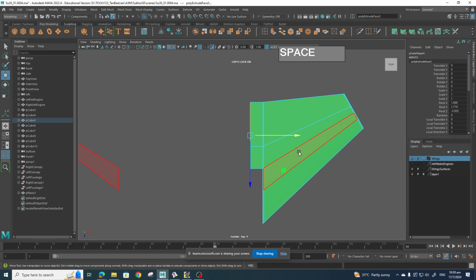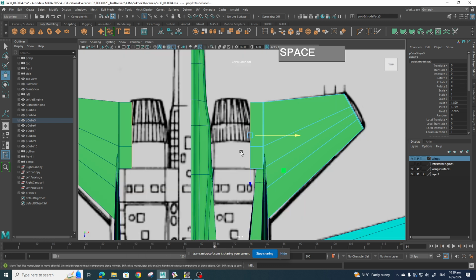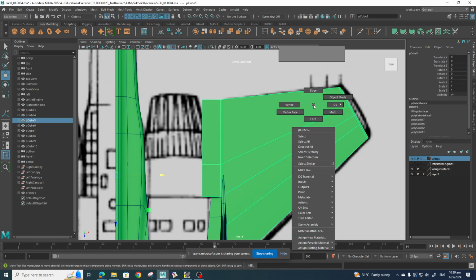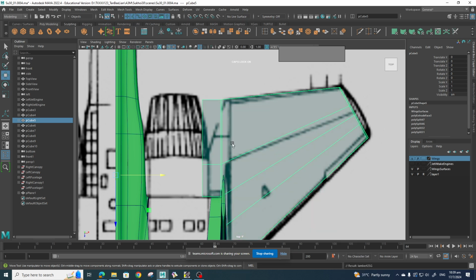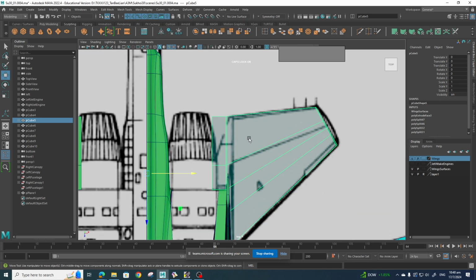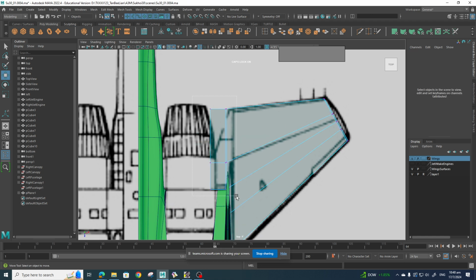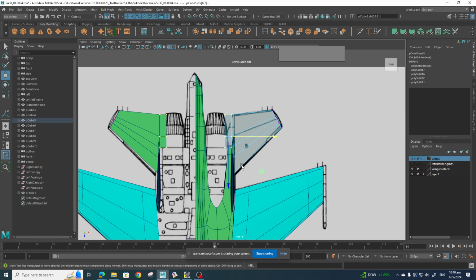So now I'm going to go to the top view, then get out of the isolate view. Okay, I'm going to temporarily assign it with a modeling material, which is semi-transparent, and we can readjust this to match the shape of our tail fin.